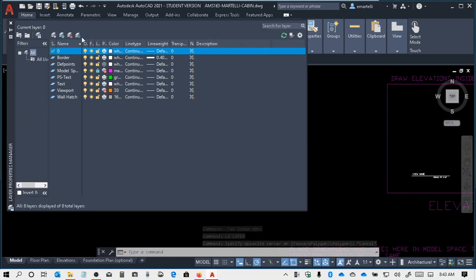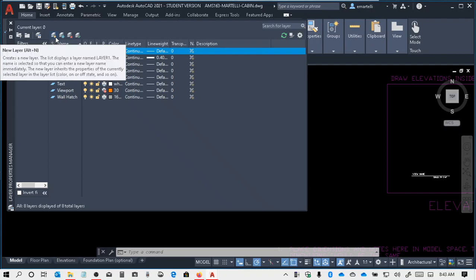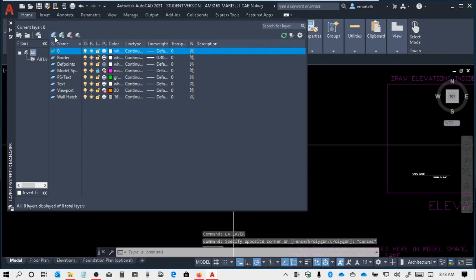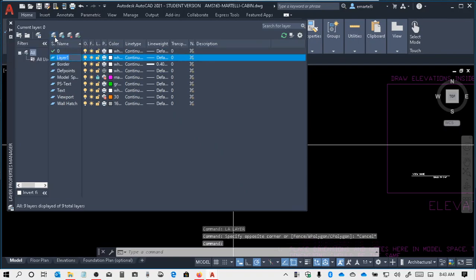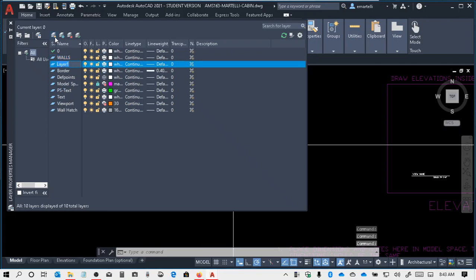Okay. So you can hit Alt N, or there's a little button right here with these pieces of paper. It looks like layers of paper, the one with the orange glowing globe looking thing. That's going to give you create new layer too, or Alt N. So I'm going to go new layer, caps lock on, so that I know that I created it. It's all uppercase. First new layer is going to be walls, and this is according to the 2020 edition. Okay, new layer, doors.